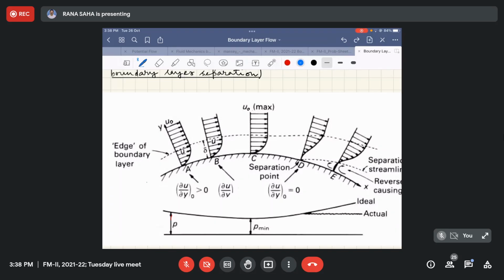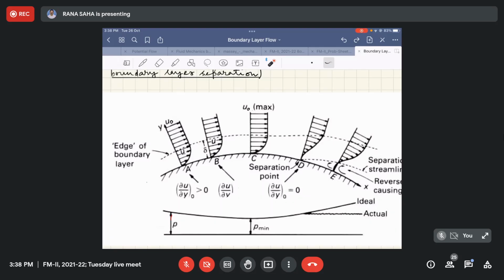Just below this particular schematic of velocity profile, we can observe the plot of pressure in the direction. Okay, so that is, I am highlighting this one. This is basically the plot of pressure had it been ideal flow. Okay, so at point C, which corresponds to maximum velocity U naught max, here we have the minimum pressure denoted as P min. Okay, so then actually due to this curvature, we have an increase in the cross section of the divergent part beyond point C.